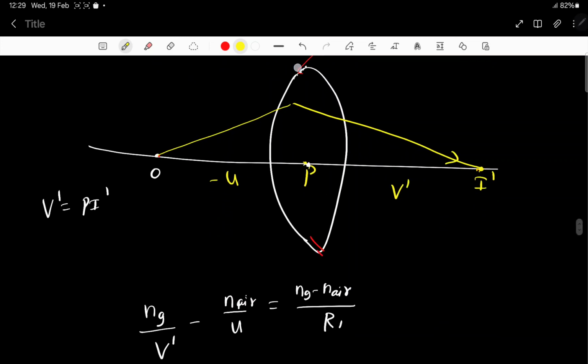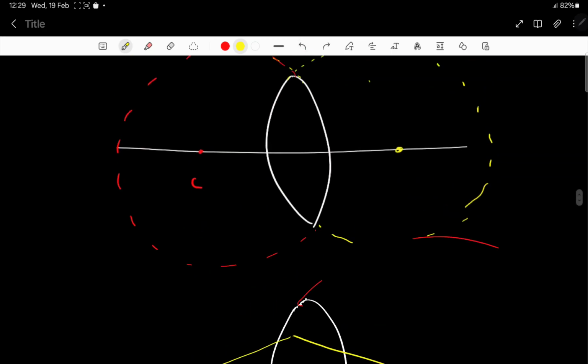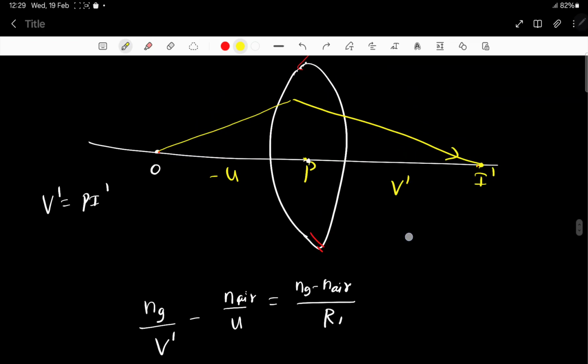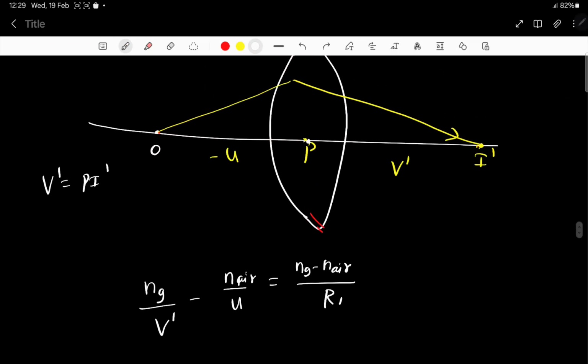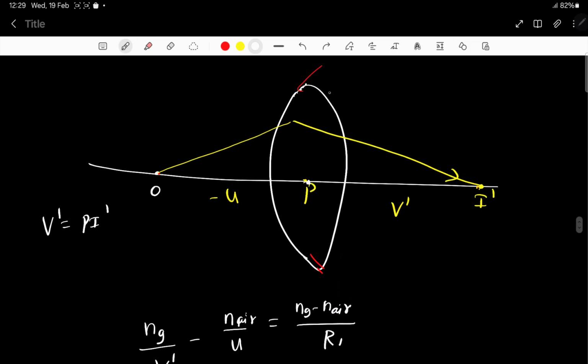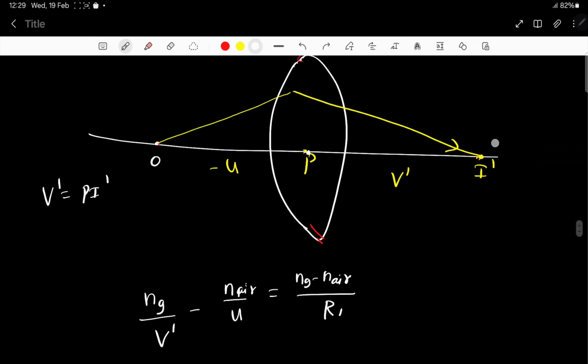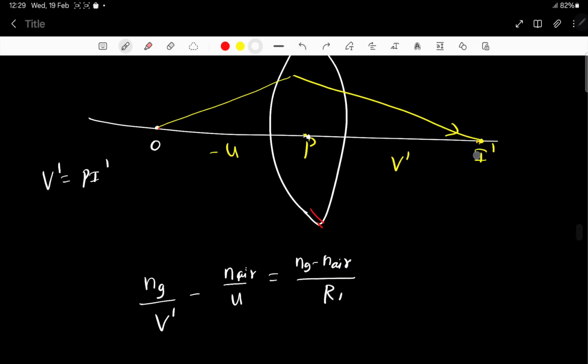If you consider this surface and apply the same derivation end results for it, you will get these results, because this time we can assume the entire side is made up of glass, right? Based on that assumption only we got this image position. So as per that assumption, our object is lying in the glass medium.